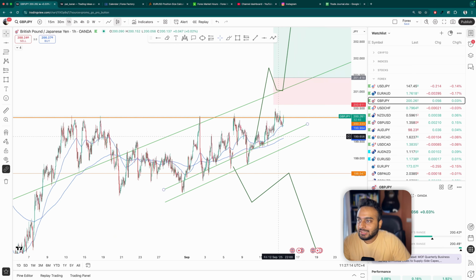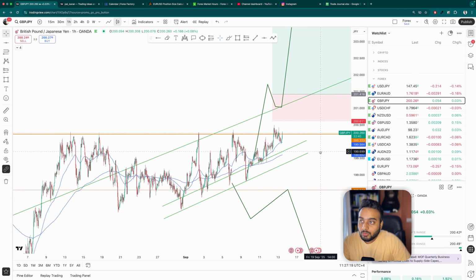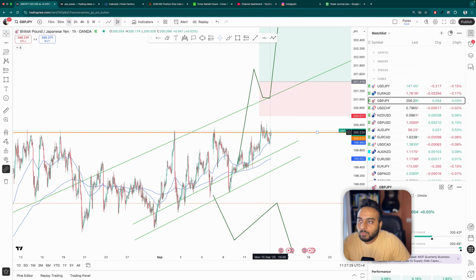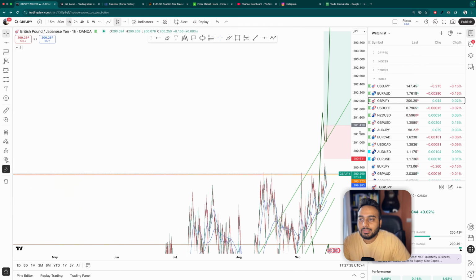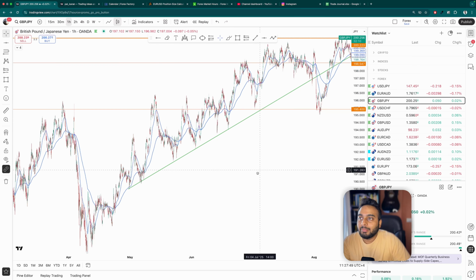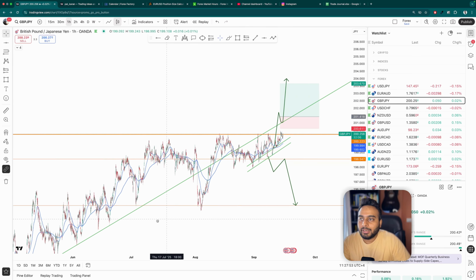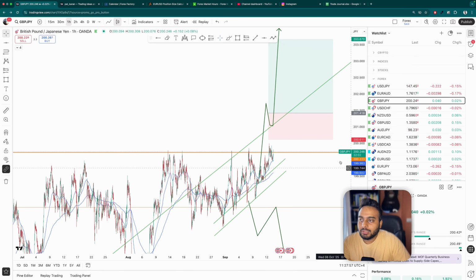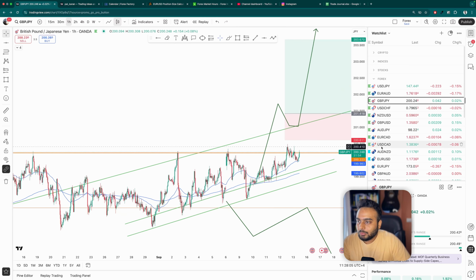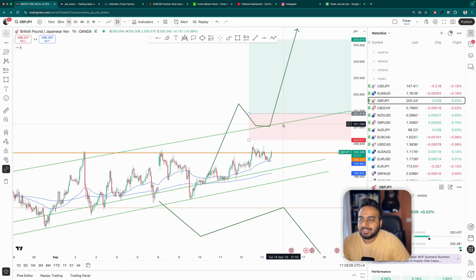Now the price is at the same resistance level and is trying to break. Now the problem is, again, this is a resistance level. This trend line is now resistance. So what I want price to do is move, break this resistance level, retest this level, and then move up. What will happen then is the whole price action will be back in this kind of movement, so we'll have better risk to reward on this compared to here, where I am not sure whether it is going to break this or not. I would rather be in a trade, something like this, rather than buying at a position right here and then hitting resistance right here.